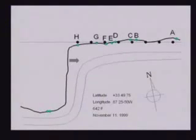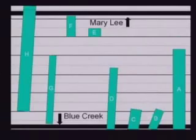You can put it together and figure out and prove positively that Mary Lee and the Blue Creek had to form within a few weeks or months of each other. That's exactly what you'd get in a flood. We cover more on that on video number six about the flood, what caused the coal seams during the flood.